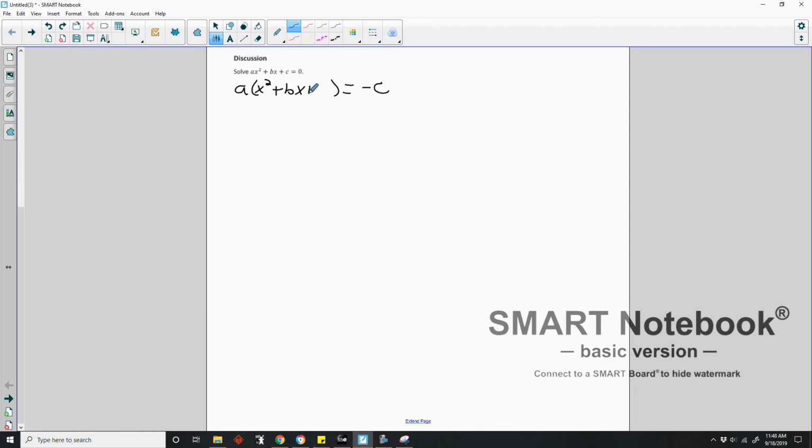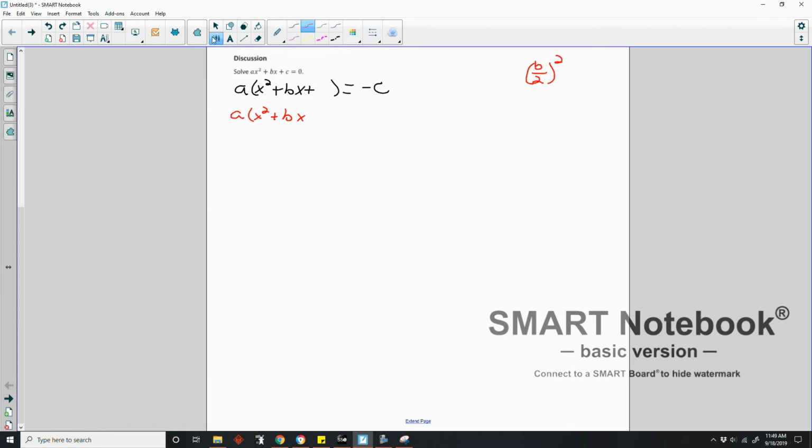Okay, so I'm going to put a plus here, and there's a blank space for completing the square. So now I want to complete the square inside the parentheses. So my next step, I'll change colors for this. I leave the a outside, and then I have x squared plus bx. So remember, we're going to take that b, divide it by 2, and square it. Okay, so it's going to be, let's see.